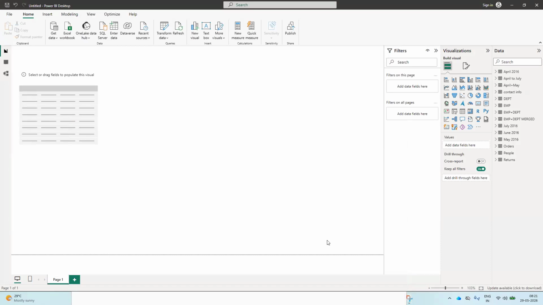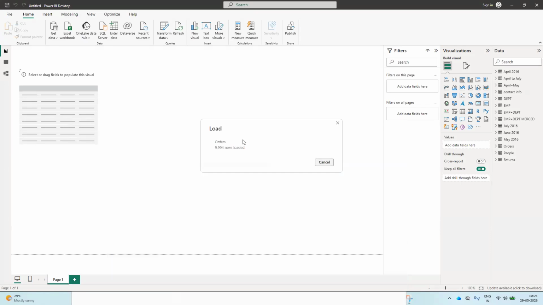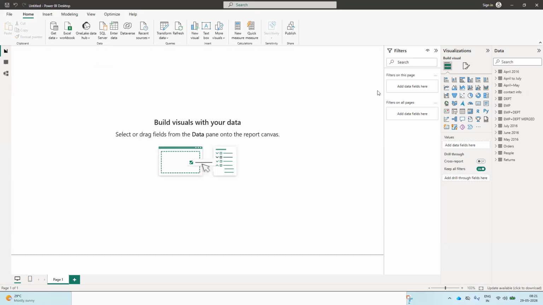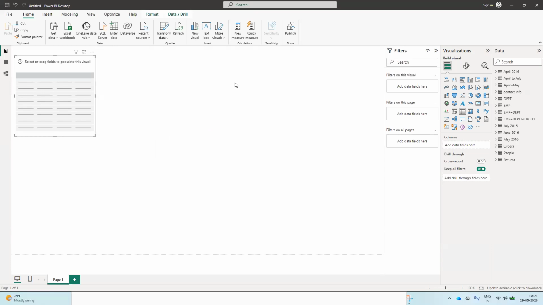My requirement is to make you understand whether you are getting the correct values or not. To understand this, 9 rows are loaded. Okay. So I will take a table visual. You can take the table visual or anything. I will try to delete this. See, select this table visual. Now select region wise sales. In the Power BI Desktop, let us compare whether the values are matching with Power Query.